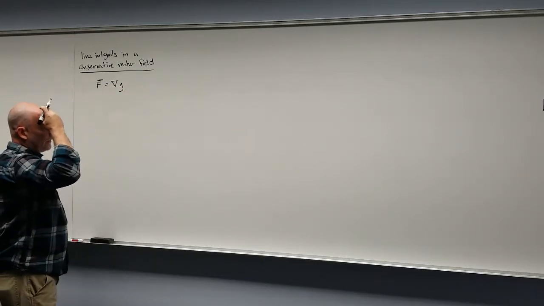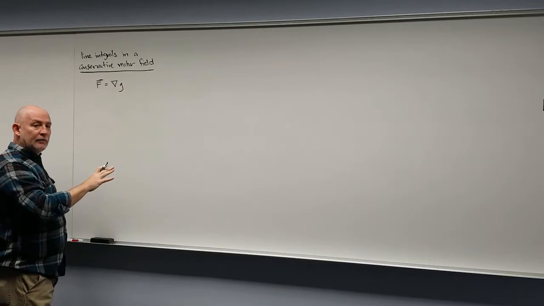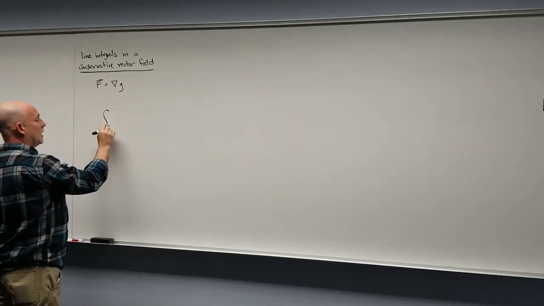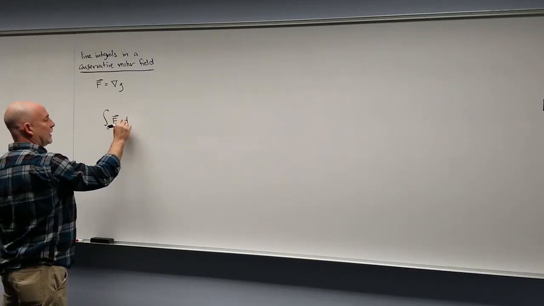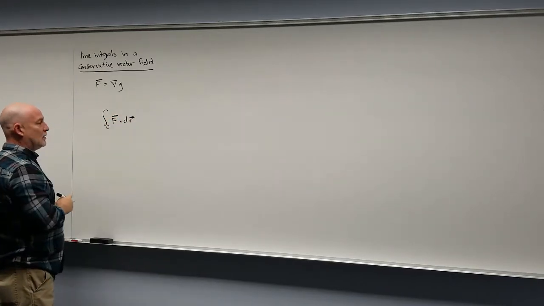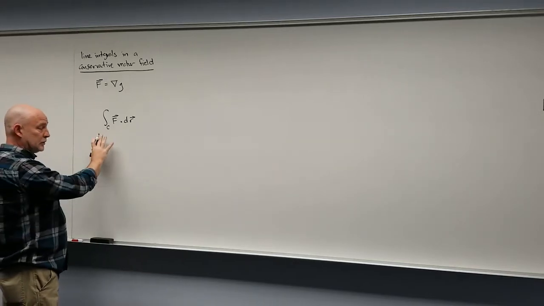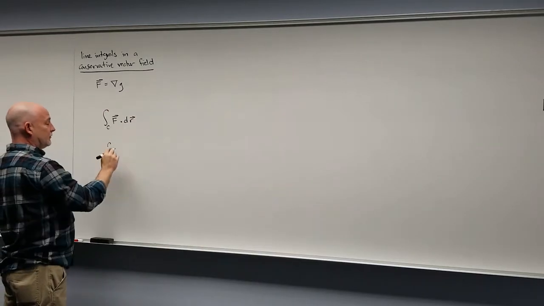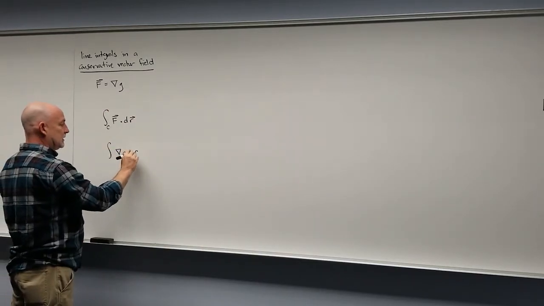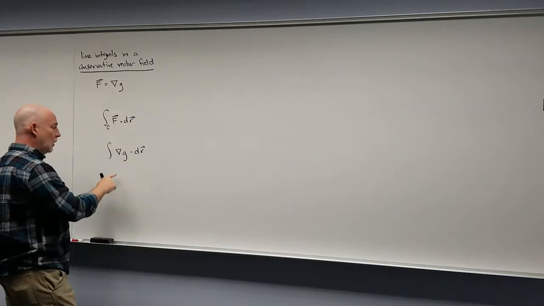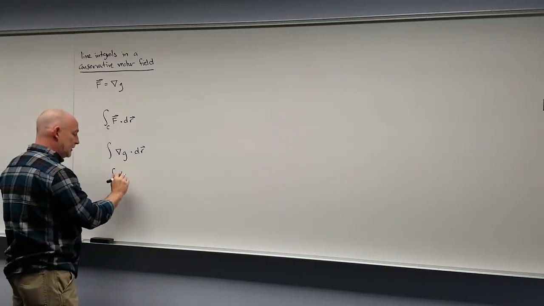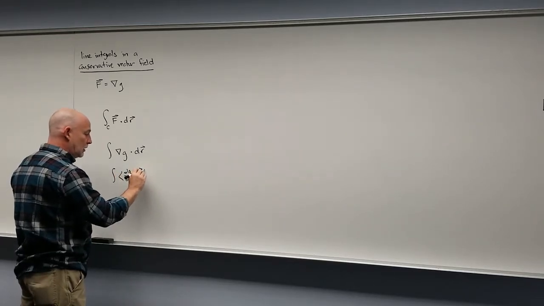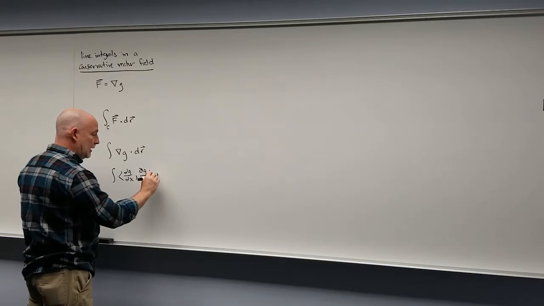All right, now I'm going to run you through why what happens here kind of works. Now what I'm going to show you is wrong, but it kind of gives you an idea of what we're talking about. Remember, these are the integrals we're looking at right now. We're looking at f dot dr. Again, this is wrong, just to give you the idea of why this works. Well, if f is the gradient of some field, that's del g dot dr. Remember the gradient here: that's the partial of g with respect to x, partial of g with respect to y, dotted with dr.